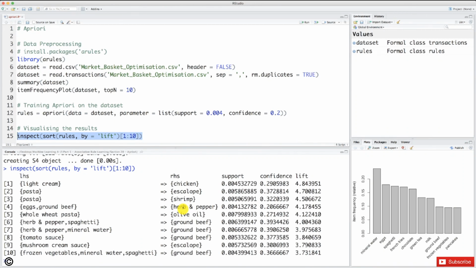Congratulations again. Now in the next section, we're going to implement the Eclat algorithm, which is very close to the apriori algorithm, but much more simple. So that's another very good solution if you want to be very efficient and don't have too much time to experiment with different values of the support and the confidence, because indeed you will see that there is no confidence parameter in the Eclat algorithm. So I look forward to building this new association rule model with you in the next section. Until then, enjoy machine learning.